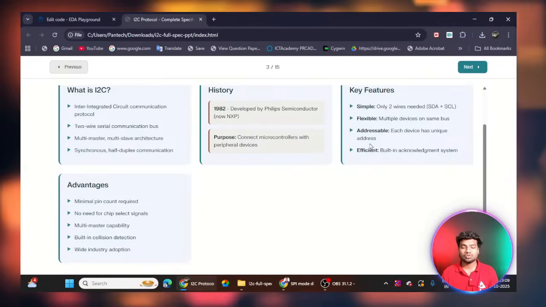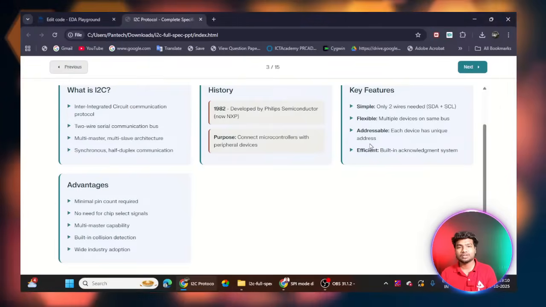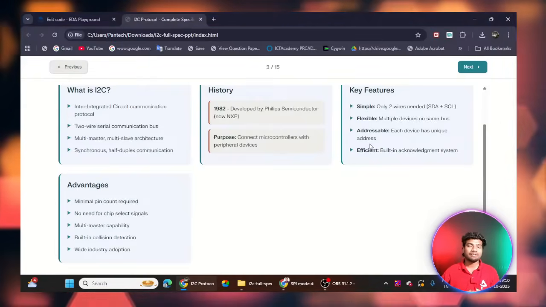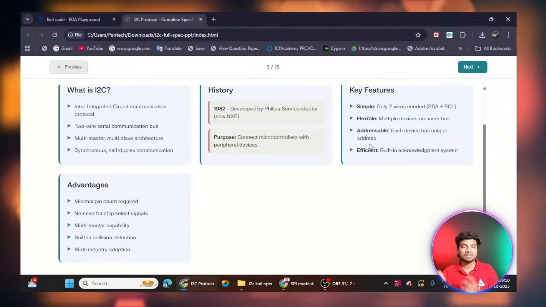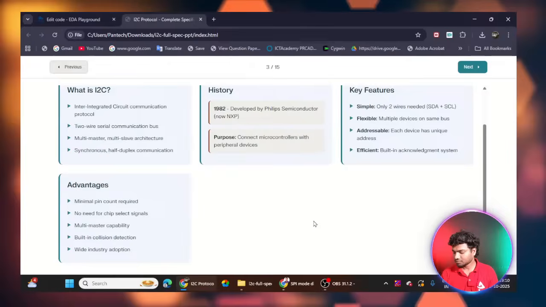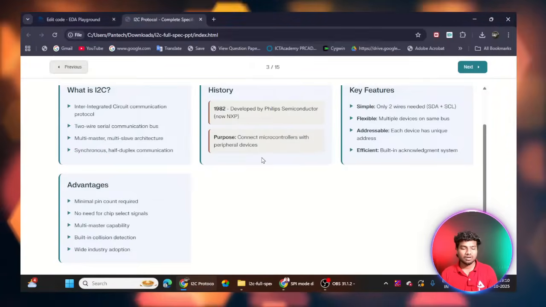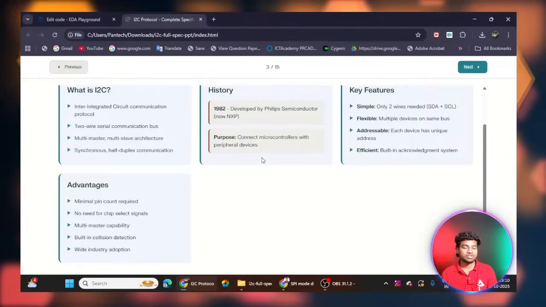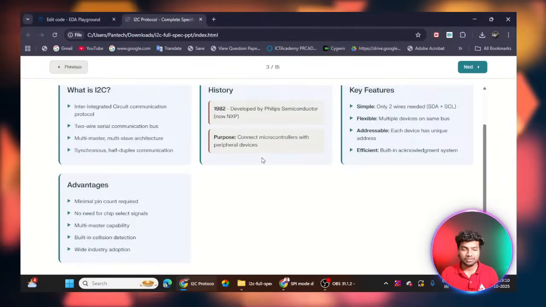Address: I already said it works with multiple masters and multiple slaves, so every slave has a specific unique address, and by using that the master communicates with the slave. Then the advantages: minimal pin count, no need for a chip select signal, multi-master capabilities, built-in collision detection, and wide industry adoption. These are the main advantages of I2C communication.